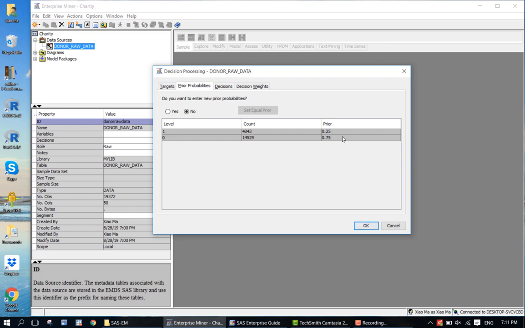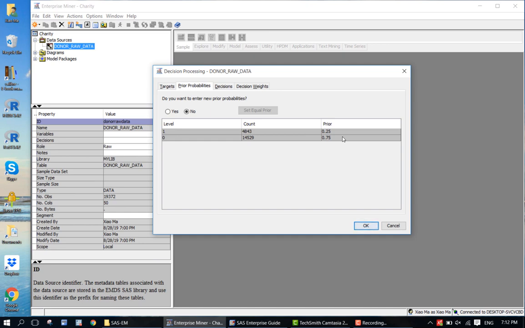And that's why the sample has a higher percentage of donors, even though in reality it does not. But for the model to properly construct the final solution, we have to tell it what percentage we expect the positive case to be, not how it's represented in the sample, but in reality. That's why we need to tell it the prior probability of these two situations in reality.